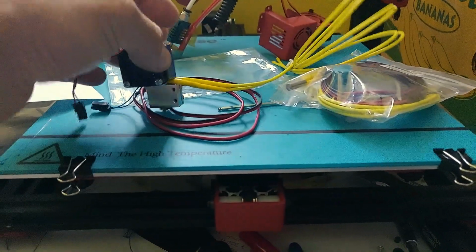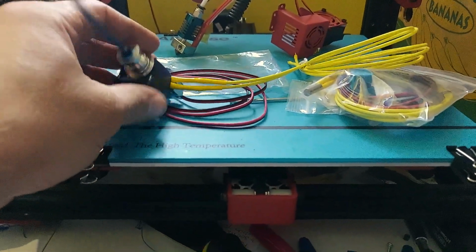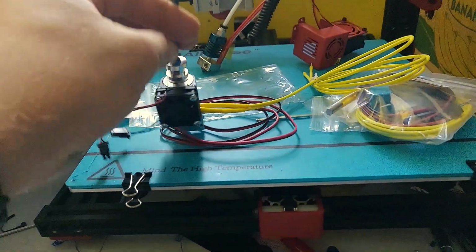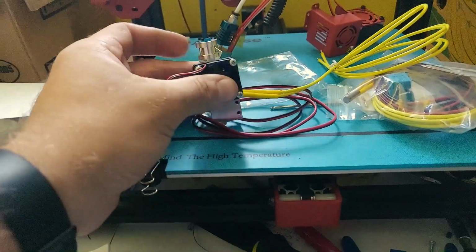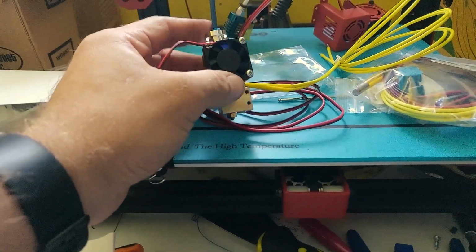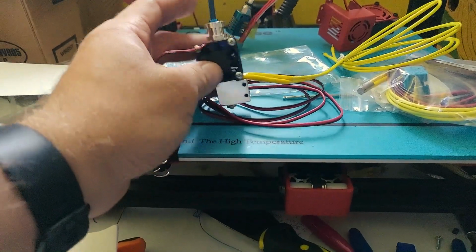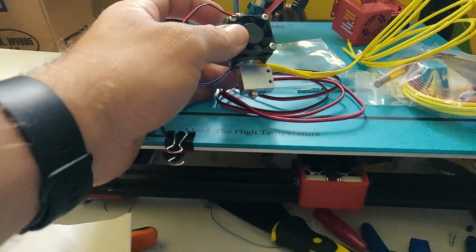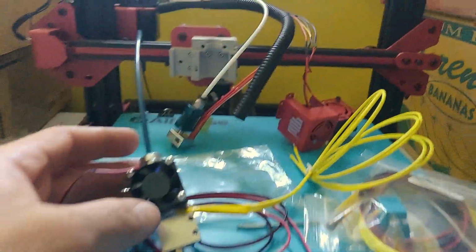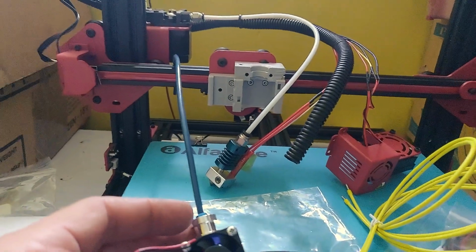Okay, I've got the heatsink attached. I've got the PTFE Bowden tube in. I'm using Capricorn tubing just because I've heard good things about it and I want to see how good it is. That's all in place. I've installed the fan on the fan duct that comes with the kit. The next thing will be mounting it in place.